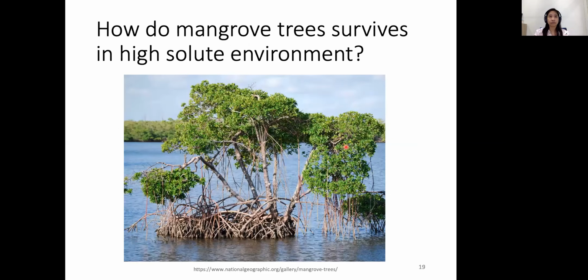If you think about mangroves, just think about our previous video about osmotic potential, pressure potential and water potential. Mangroves live or grow in salty water, and in salty water you have a lot of solute, a lot of salt outside of the cells. So let's imagine inside the cells you have a higher concentration of water compared to the outside. So water will move out of the cells.